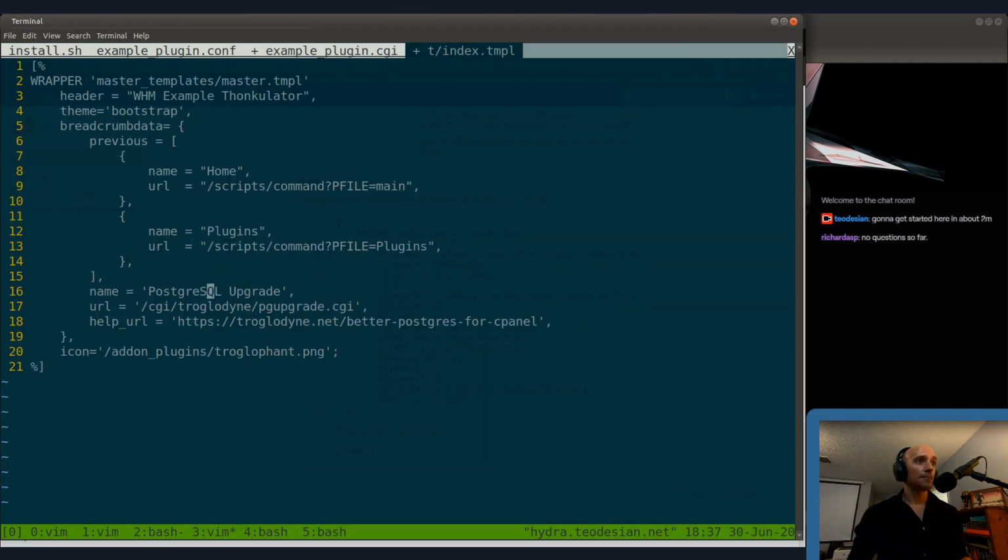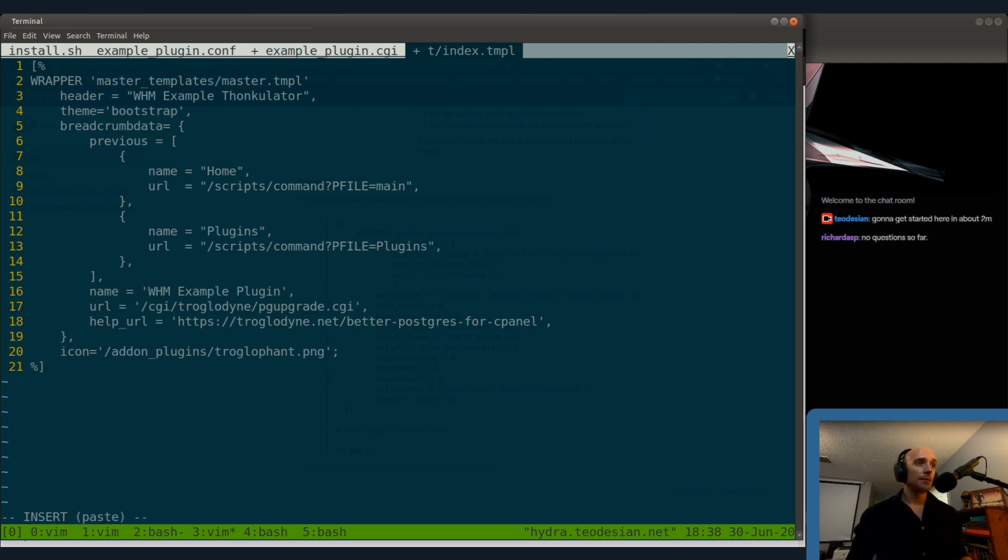All right, so instead of my name, I'm going to make it WHM example plugin. All right, and let's see, there's my URL. This name in breadcrumb data is the last little part of it.